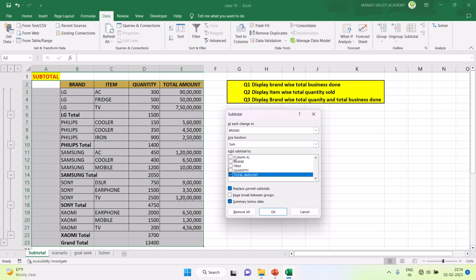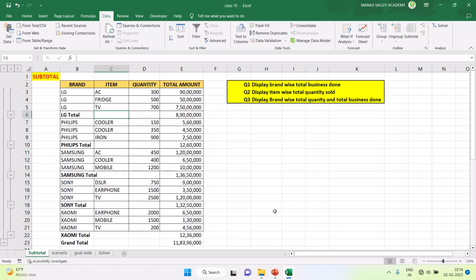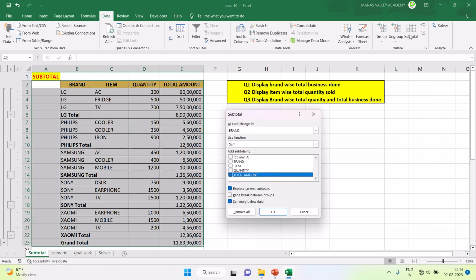So add subtotal to which column: subtotaling to be applied to total amount. Now select this column and click on the OK button. Then you can see the total amount has been applied here.